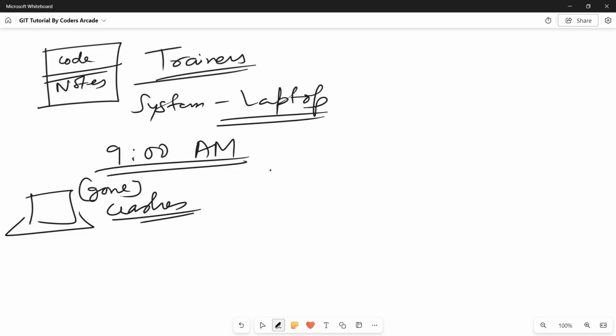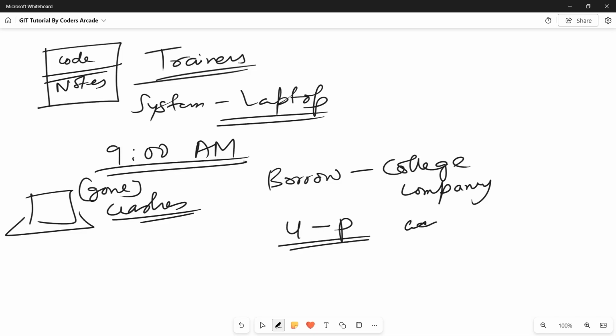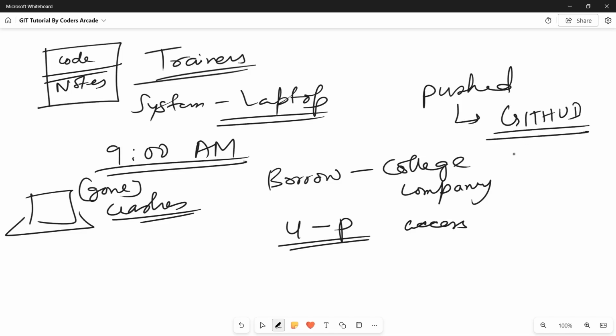At that time, at least I can borrow a different laptop from the college or the company, wherever I have gone for the training. And easily, if I know my username and the password, I can access the data because I had actually pushed all my code to the online repo, which was there in GitHub. Understood? So it saves you so much burden. See, and guys, I will tell you one more thing. You know GCP, Google Cloud Platform. Recently, they were about to lose 168. I don't know the correct figure. They were actually about to lose $168 billion.